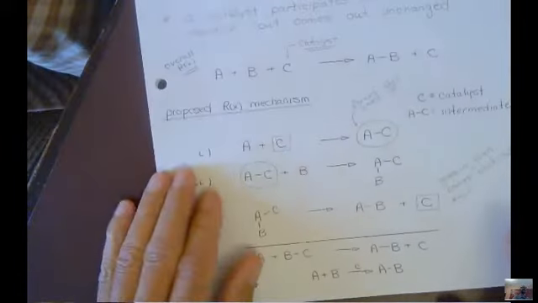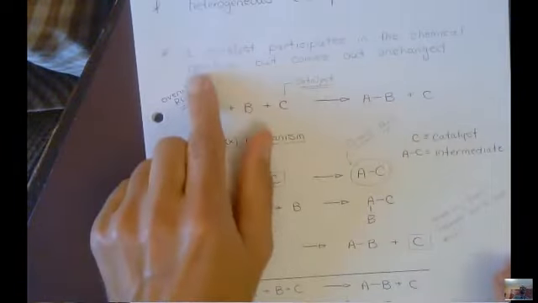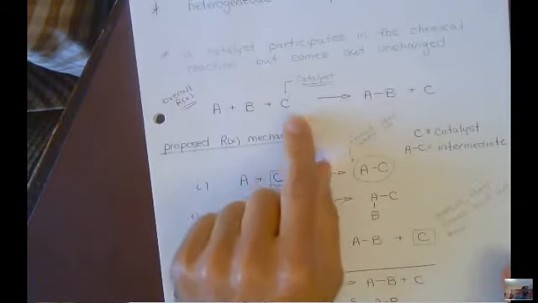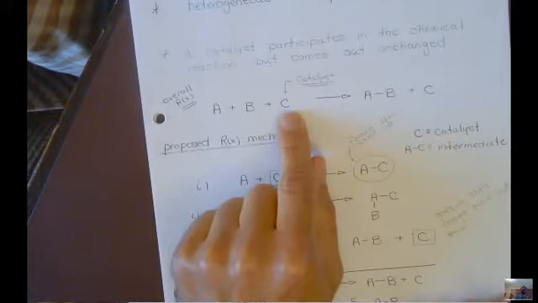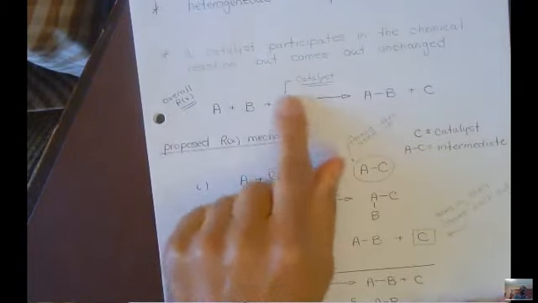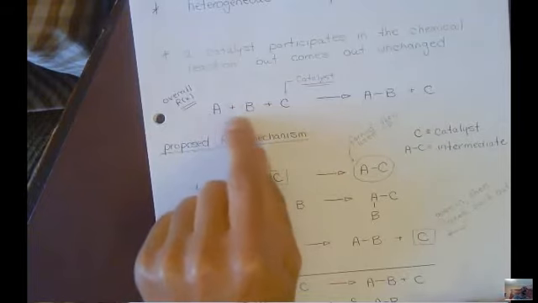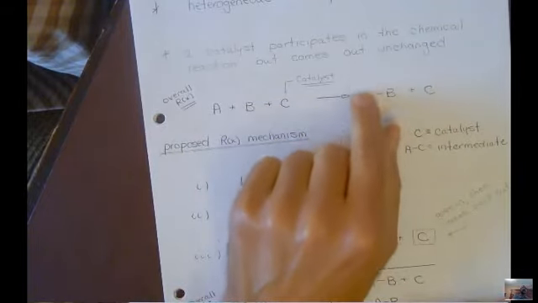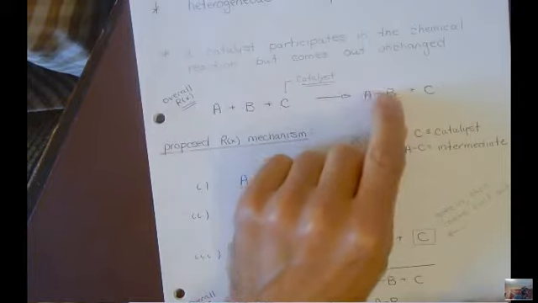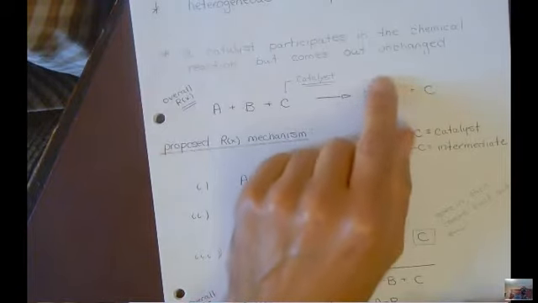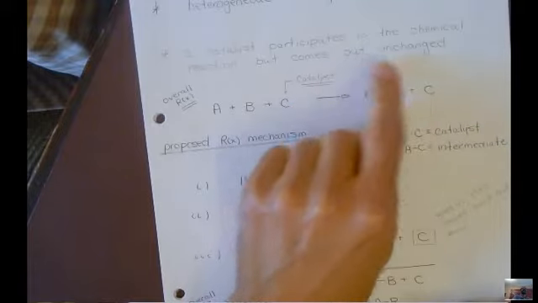Okay, let's take a look at a proposed mechanism and let me work you through it. Okay, so here's our reaction. The catalyst goes into the chemical reaction. You need it for A and B to react, but then after A and B react, they make a new bond. So A and B makes a new thing. We could call it C, but I just have it A bound to B. So this is supposed to be a bond in there, a single bond holding A, B together. Look, the catalyst is then released.